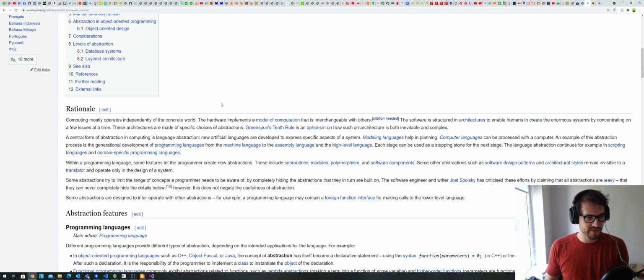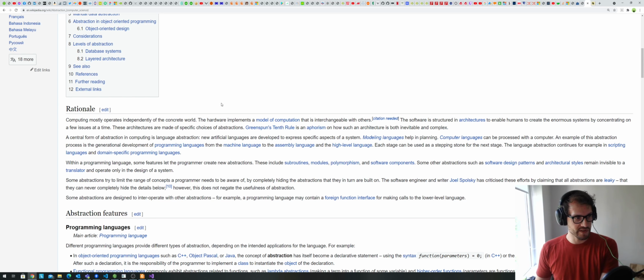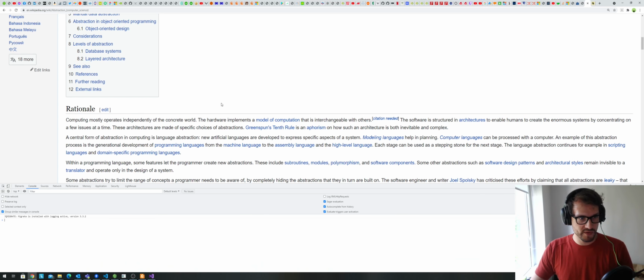Now another level of abstraction could be a software program which uses that C# code. For example, let's say we were to build a browser which uses that C# code, and that browser inside could have a JavaScript compiler. Let's open a browser right here.